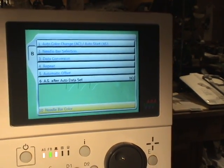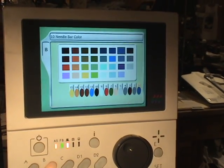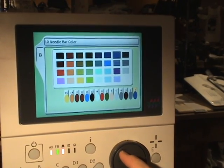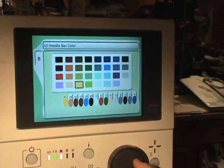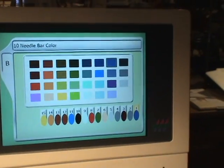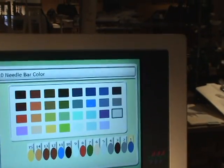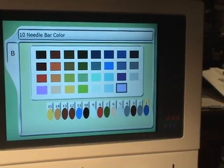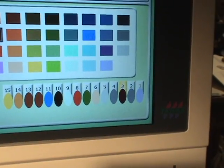Number 10 is the last selection in the B button we're going to use. If you go to number 10, needle bar color, and you press set, you're going to get a screen showing your needle bar colors. If you'd like to coordinate the colors on the thread tray to this palette, the way this works is when you first go there, the number 1 is highlighted on the screen. What you would do is use the blue arrow keys to move over to whatever choice you want to use to set the number 1 needle to. So in this case, we're going to set it to light purple, and then we press set and it changes to light purple.